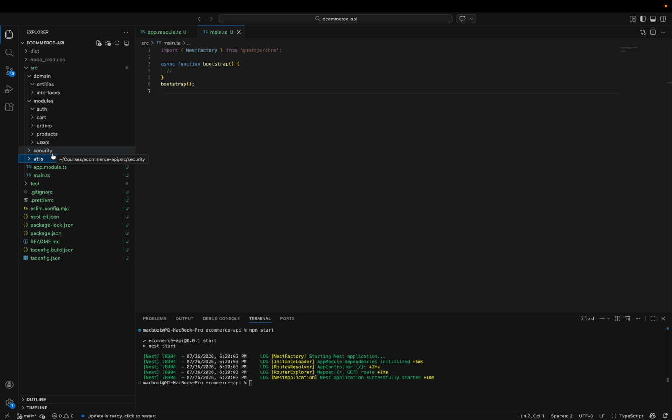So to proceed, let's now also create our tests folder, which would also be in SRC.